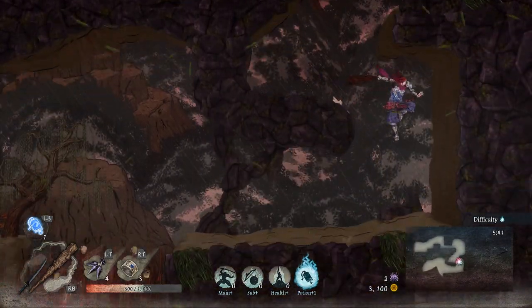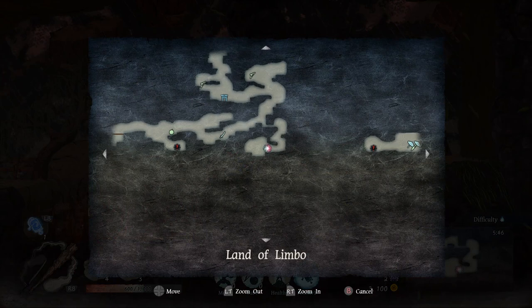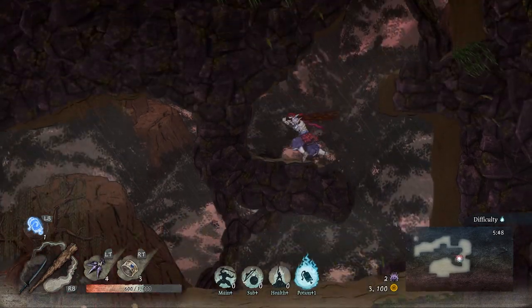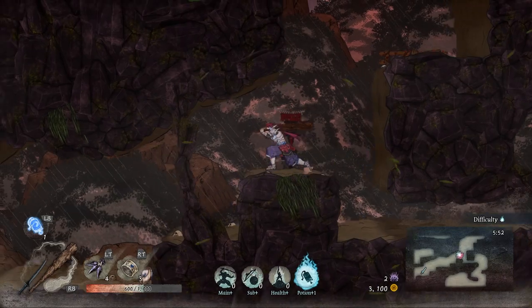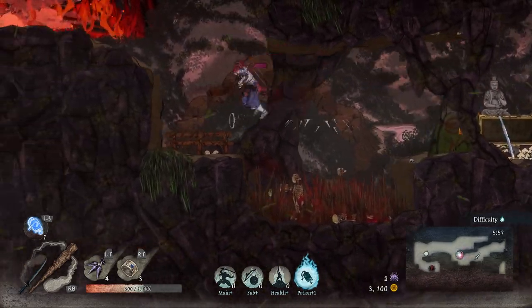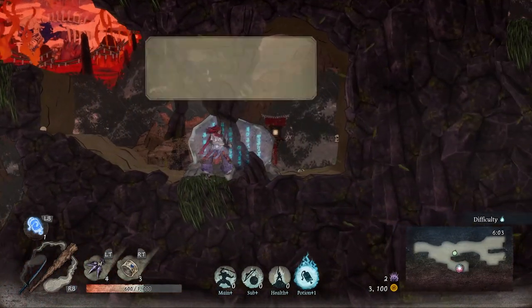What is down here? Absolutely nothing. That's the shop over there. Well, that was a little bit of a letdown. Hello, yes. Let me go to the spike pit land. What do you mean there's nothing else down there? Okay, did I go the other direction? Go down here. No. Search.